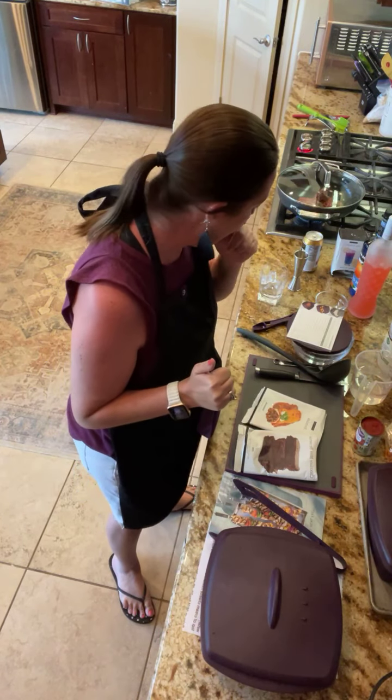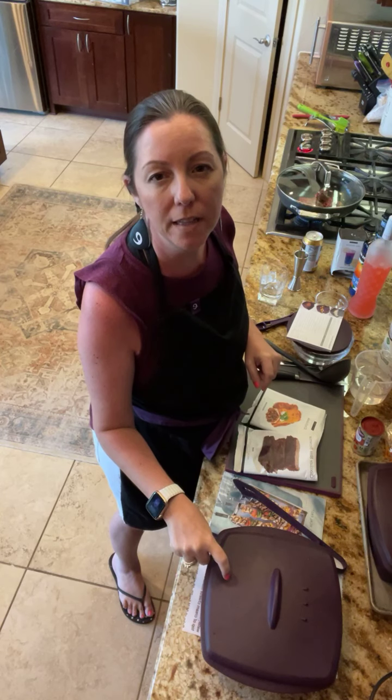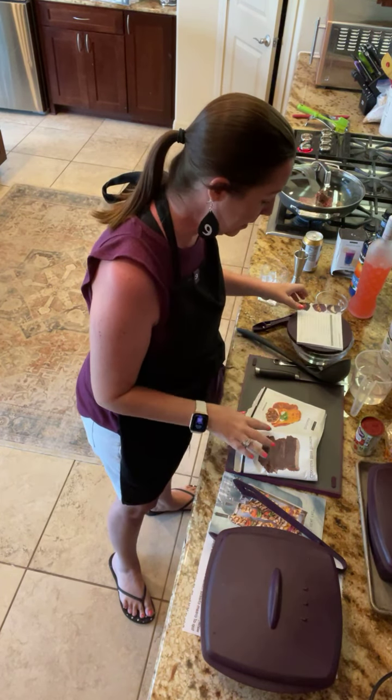And while we do that, I may make the drink in between because we have to put this in the microwave for 6 minutes, so that would be a good time to make my dinner drink. So real fast, let's talk about our steamers because we're about to put this in the microwave. This is our multi-purpose steamer. Every steamer comes with a crisper, which is in my drawer.